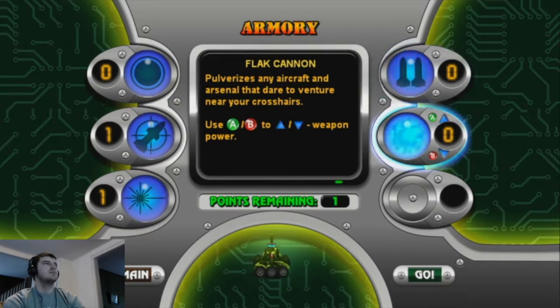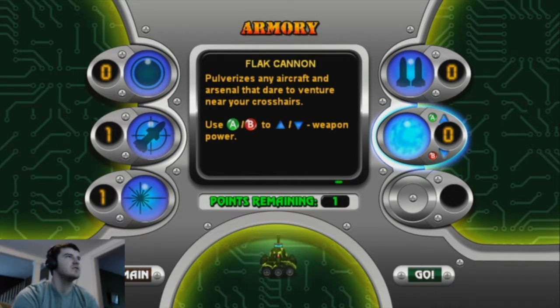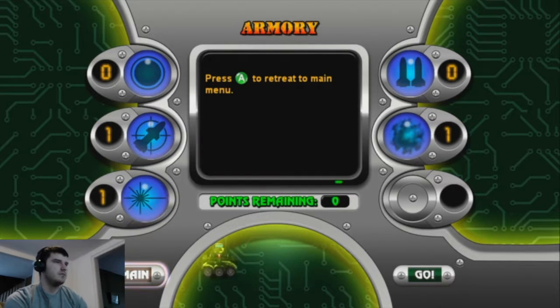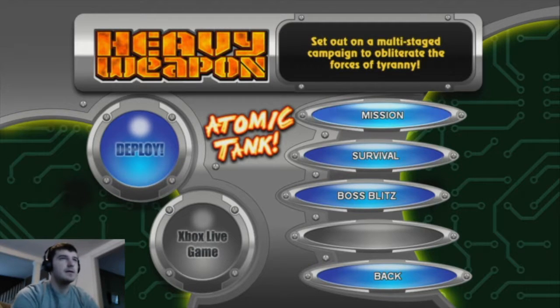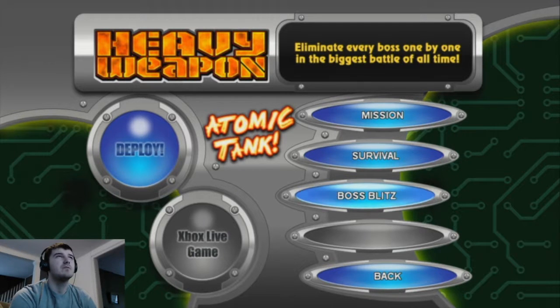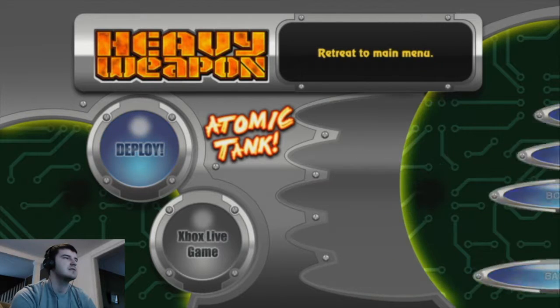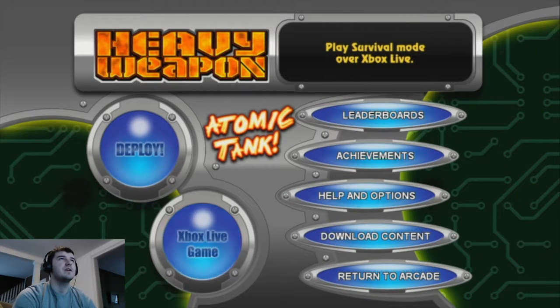So, pulverize any aircraft and arsenal that dare to venture near your crosshairs. Eliminate every boss one by one in the biggest battle of all time. Survive and put your skills to the test. There's also an online mode, which you can play the survival mode with friends or other people online.